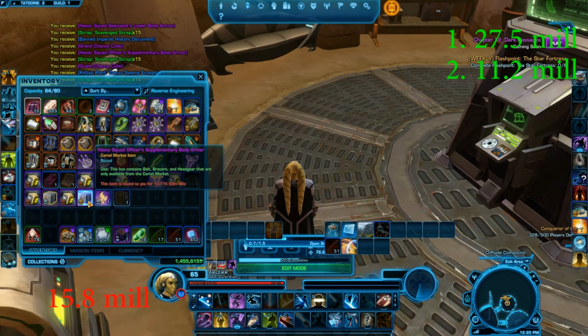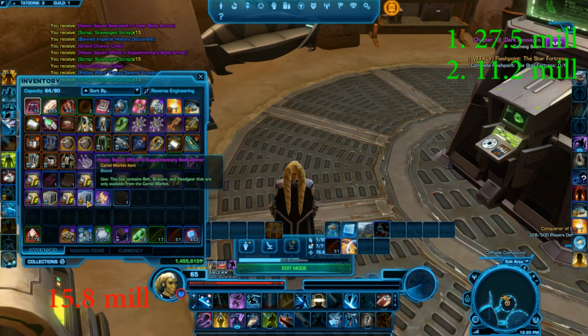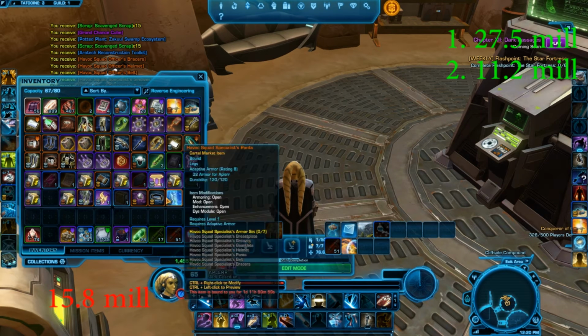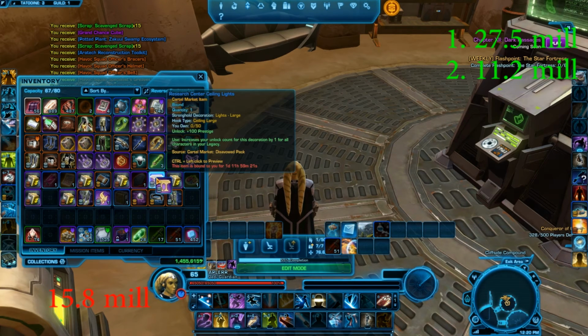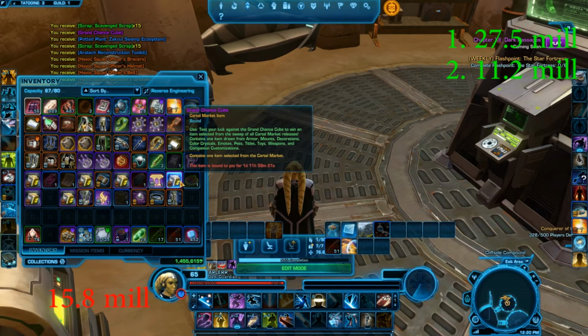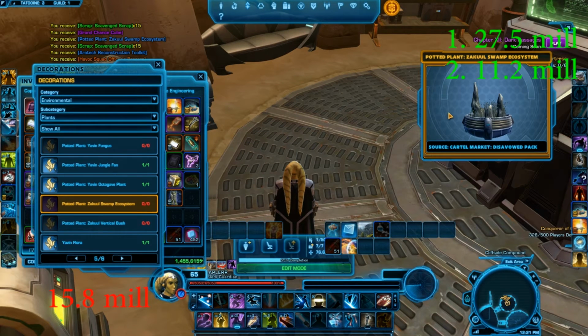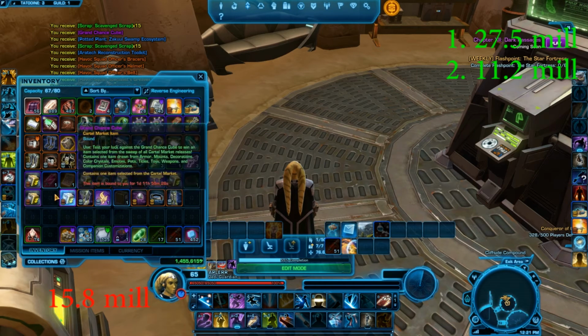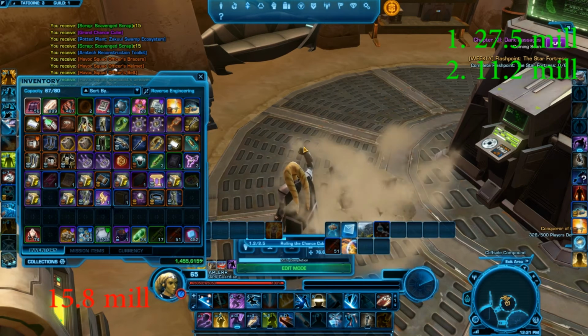I'm gonna open this one first. I think this had a hat. Yes. Havoc Squad Specialist. It's different. How is this one looking? Research. Oh, this is a lightning. Okay. And this, well, this just kind of, all right. Anyway, let's open the Grand Chance cubes.